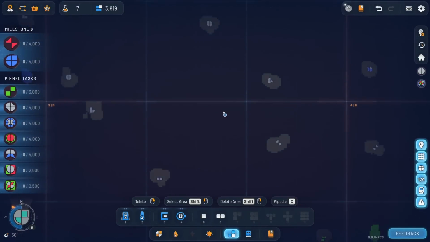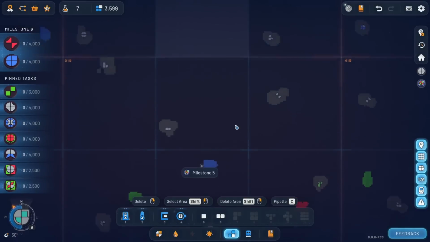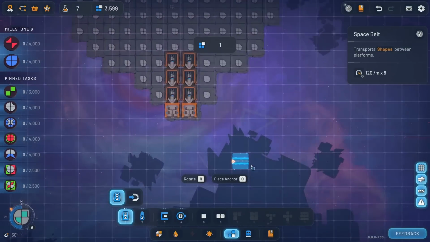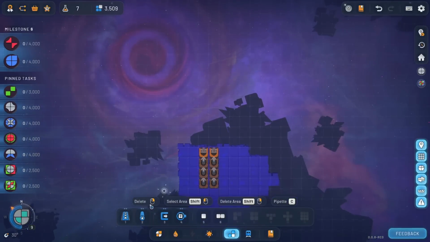Anyways, let's get back to making this now. First order of business, I guess we can get the main stuff painted blue, huh? And we need to do 2 full belts because that's kind of the precedent that I've set. So do I want to do trains? No, I want to do trains only for transport. So we can do this as belts for now. We're going to do all the main processing kind of in this square, I think. Full paint mining platform. Nice. And these both go on top, which is correct.